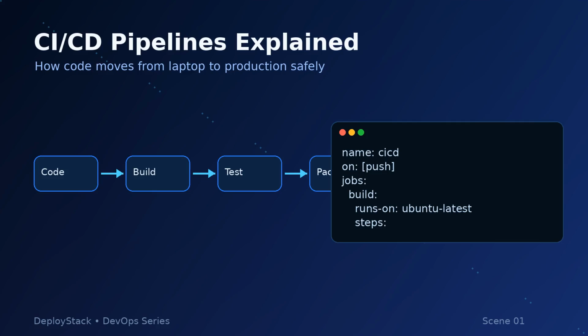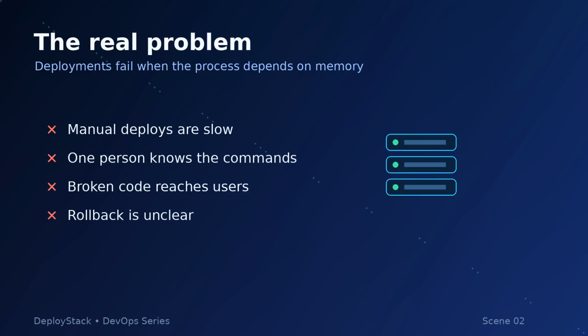In this video, you will learn what a CI/CD pipeline is, how it works, and how to think about building one for a real DevOps workflow. We will keep it practical, beginner-friendly, and focused on the mental model you need before touching tools like GitHub Actions, Jenkins, GitLab CI, CircleCI, Docker, Kubernetes, or AWS. By the end, you should be able to look at any modern software project and explain how code moves from a developer's laptop to production safely, automatically, and repeatedly.